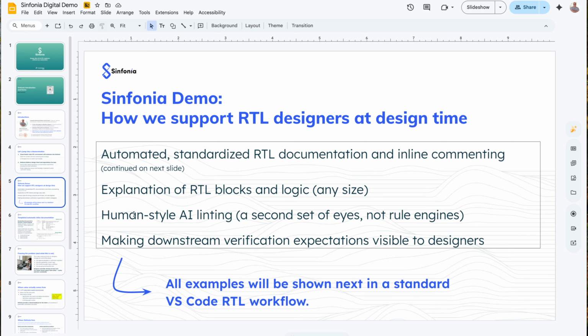And so we're not trying to overextend what language models are able to do today. We track it very closely, of course. We want to make sure that we're on the forefront of it, but we're also cognizant that we don't want to overextend what they can do and actually create more work for designers and more work for verification engineers and the like. So we're really trying to keep within the bounds of what is possible and still accelerate the work of each of these engineers working on design projects.